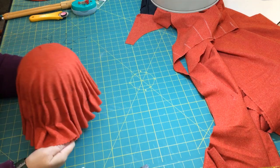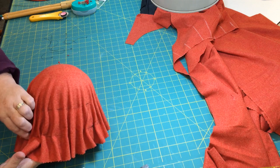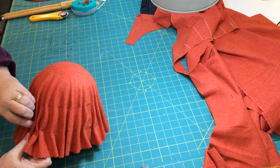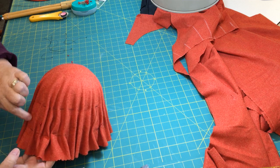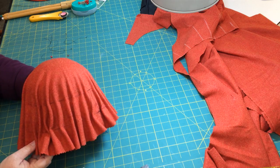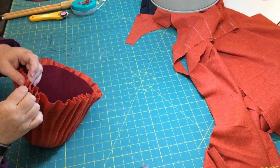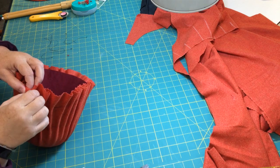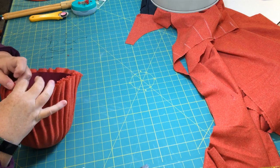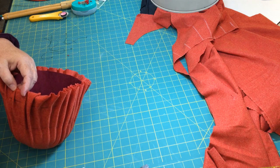As I feel I've dressed my pleats, I'm going to go back and add some pins just every so often. If you would like to add a pin between each pleat, you certainly can. You're going to figure out what works best for you. But our next step is we're going to turn this over and we're going to sew our pleats down. And you see how we're going to lay those over just a little bit, very, very tiny pleats, laying down, and we're going to stab stitch through the felt.